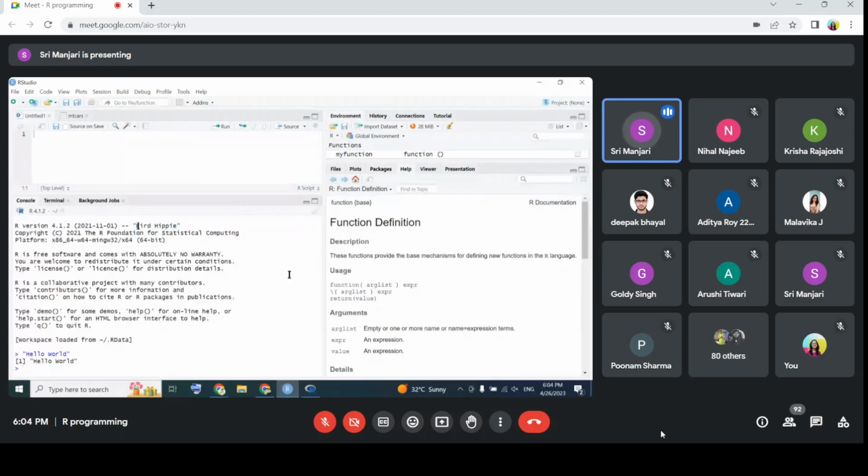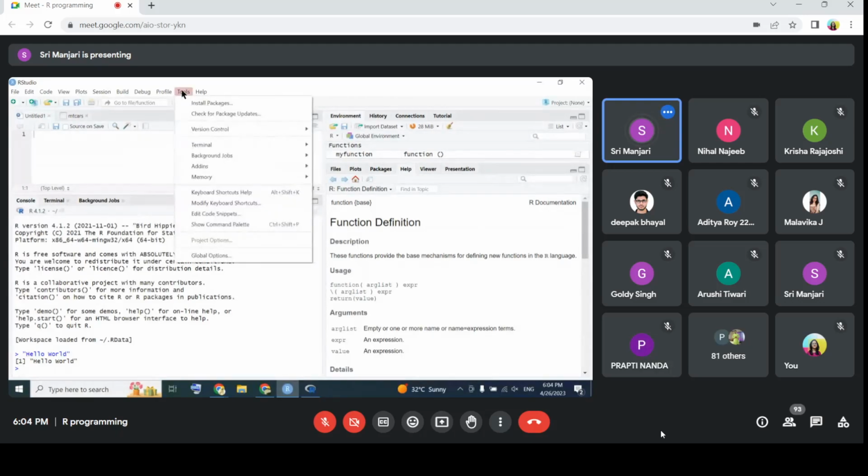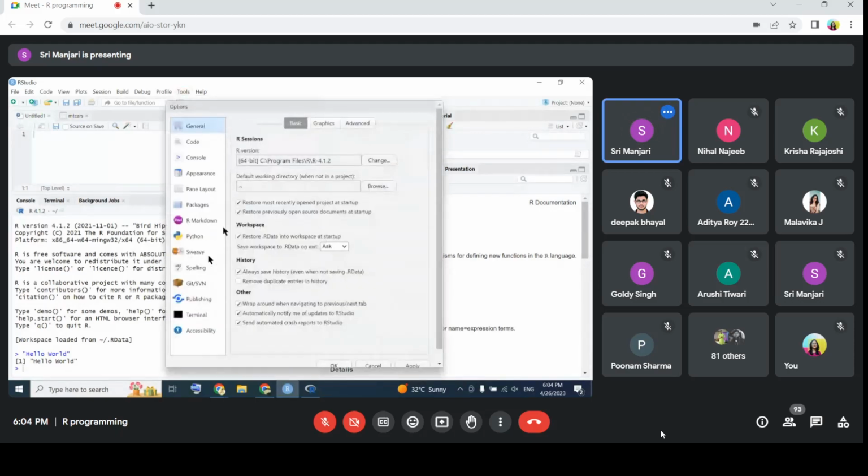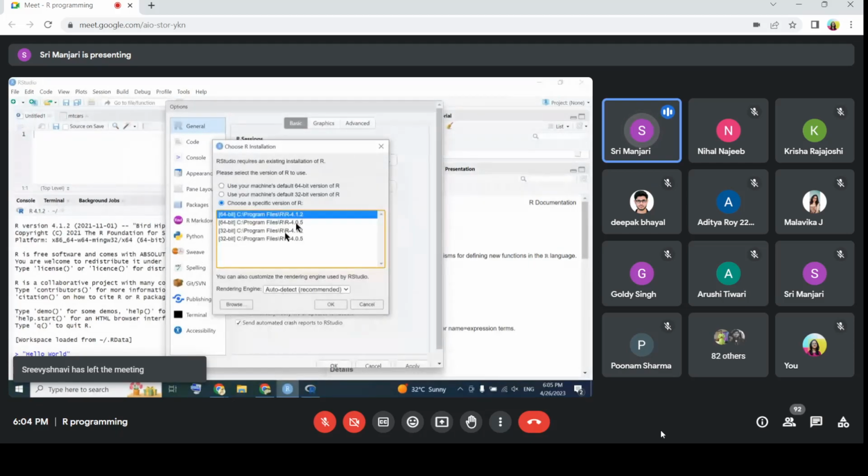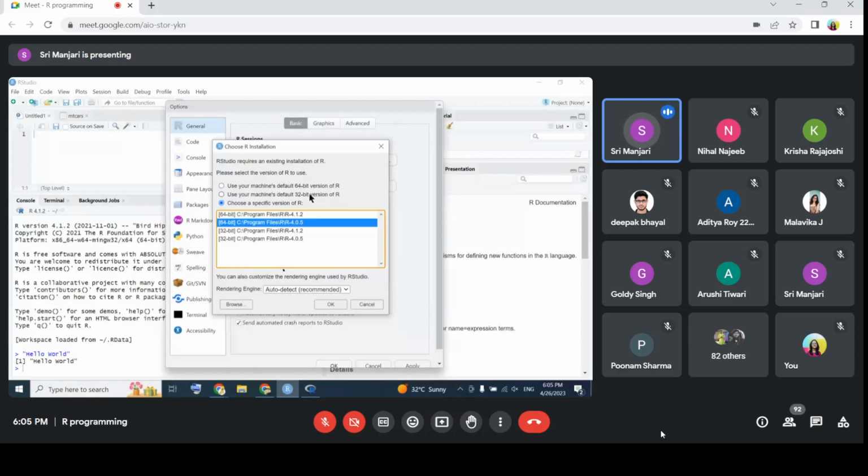If you want to change this version, there's something called tools, then global options, and you can change it in the general part. You have a change button, and you can see other versions you have downloaded. Usually by default, R downloads both 32-bit and 64-bit versions, which I had already posted in the group.